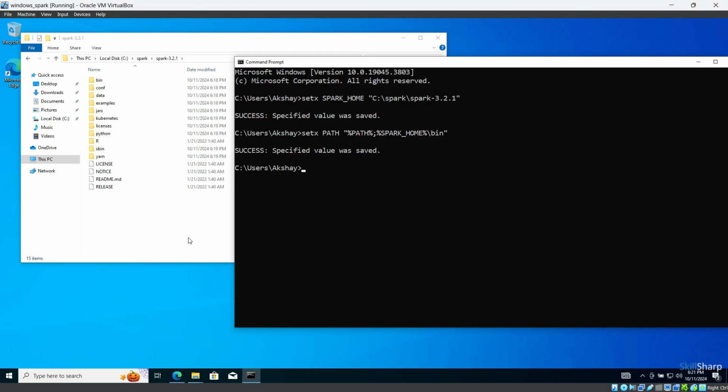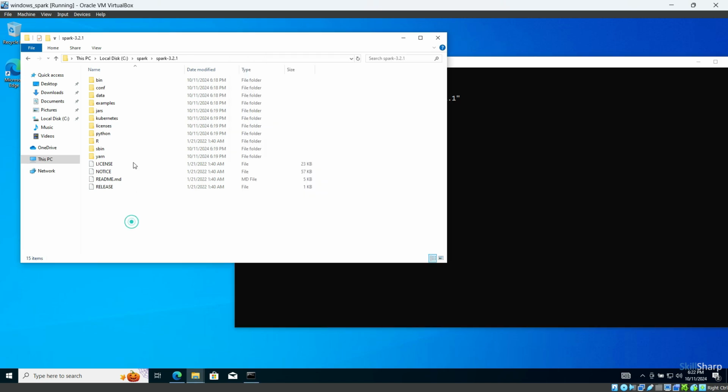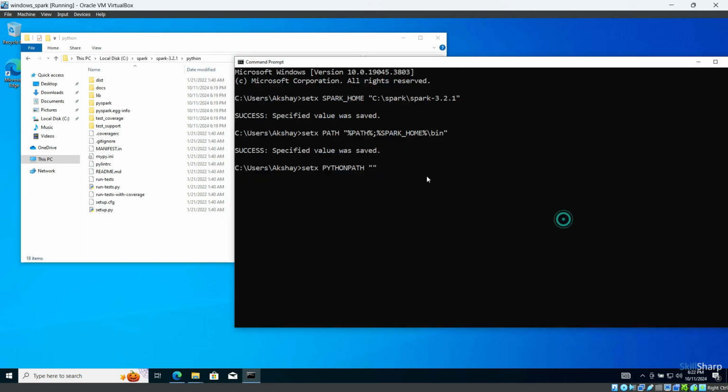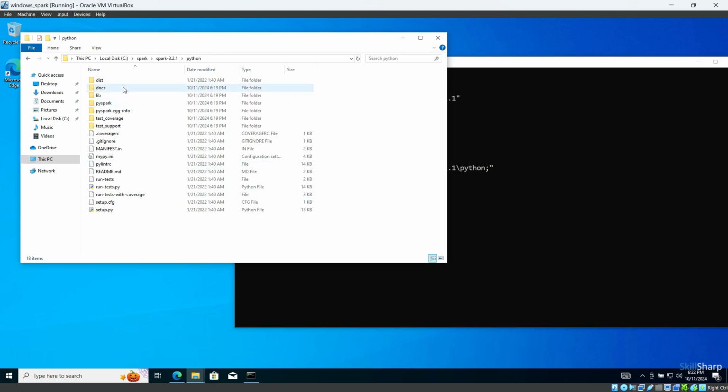Let's configure the Python path. setx PYTHONPATH, and here you need to provide the path for the Python directory in your Spark. So this is the path. Copy this, paste it here. After that use the semicolon, and you need to provide one more thing.